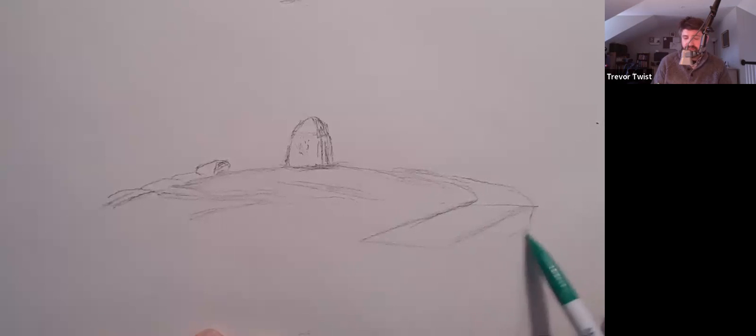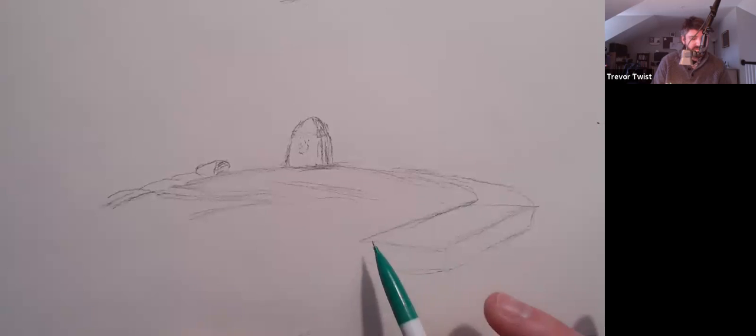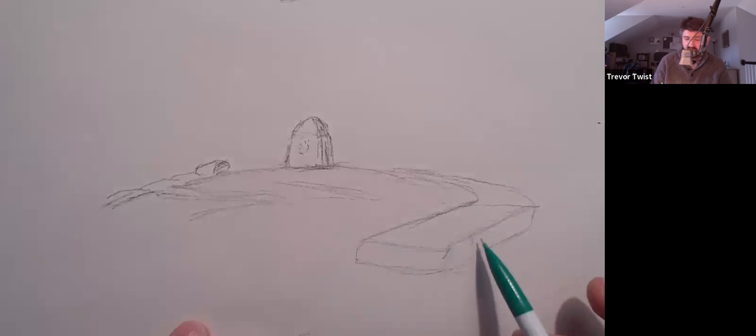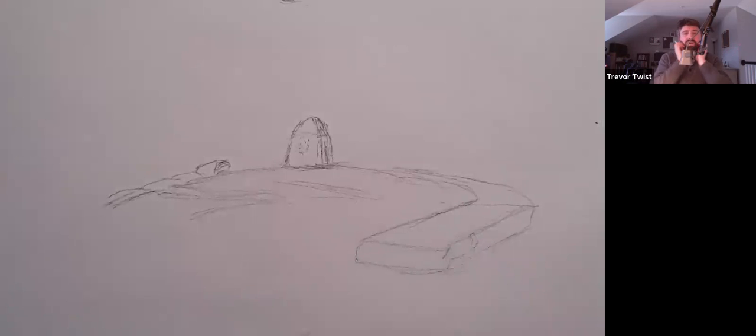And knowing the geometry at this stage is a lot easier. It's just less intimidating. A lot of times when you sketch without doing the analysis first, you are hit with an overwhelming amount of information, and you can get so easily seduced by these wonderful sketches of these animals, and you get caught up in that, and then you're not seeing the whole. So the analysis and the oversimplification really allows for a chance of success. You have to be able to see the whole to integrate all of these different elements.